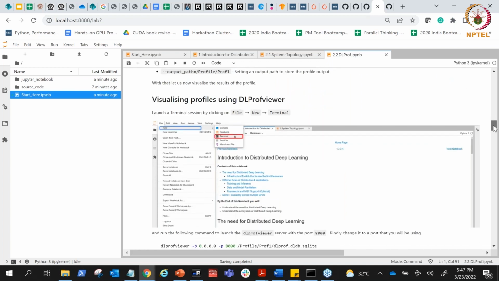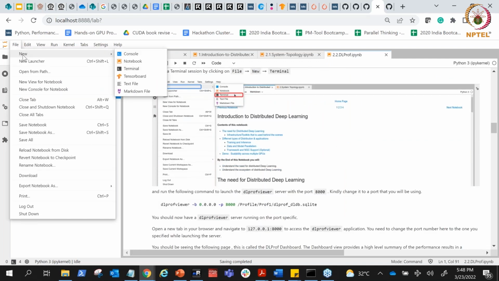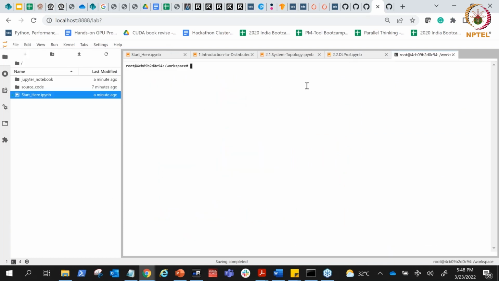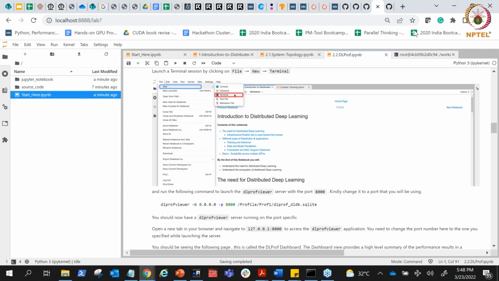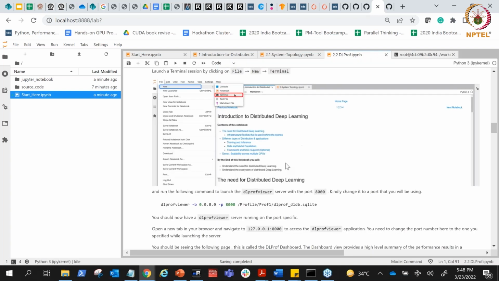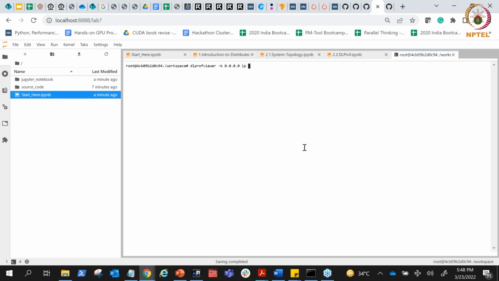So what I'm going to do is open a new terminal, file, new terminal, and I'm going to run a particular command as a server so that I can visualize the details. I'm going to say dlprof viewer -v 0.0.0.0, and then -p 8000. So I'm opening it at port 8000 so that I can visualize that port 8000.